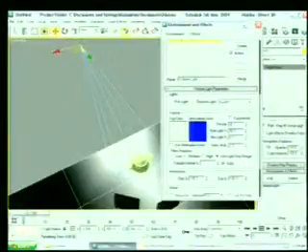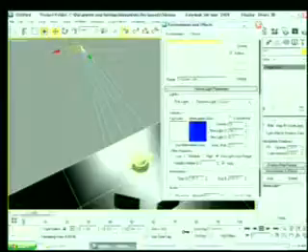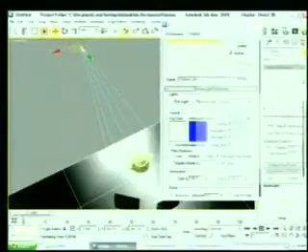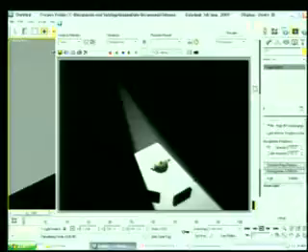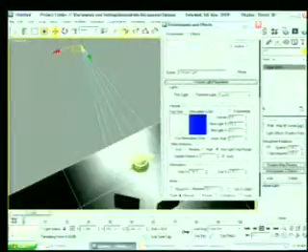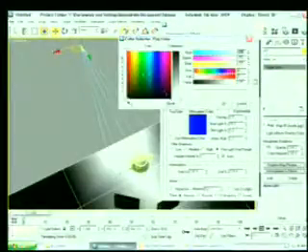Take here 0.5. You can adjust this volume light, or we can put in this fog a color.